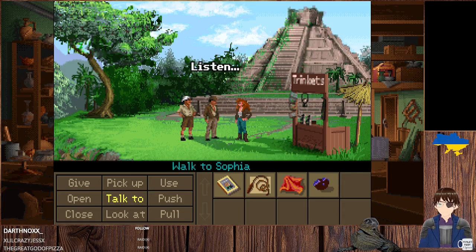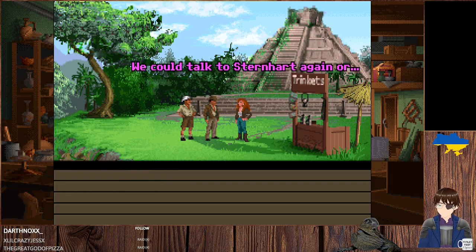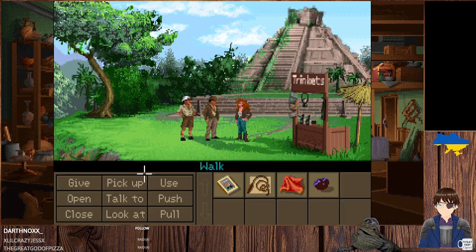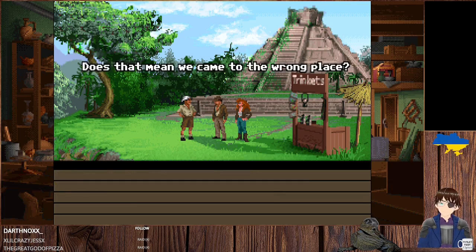What do we do now? We could talk to Sternhardt again, or we could move on. How can we convince him then? I feel like we should be able to show him the book. Yeah, but give is as close as possible, and we can't use it. Does that mean we came to the wrong place? I've pretty much lost hope myself, but old legends and rumors die hard.